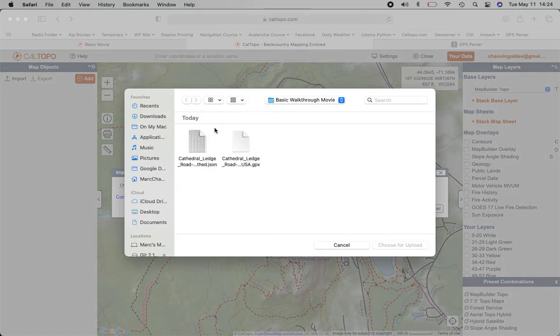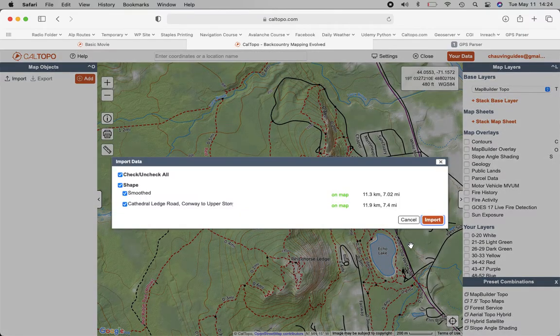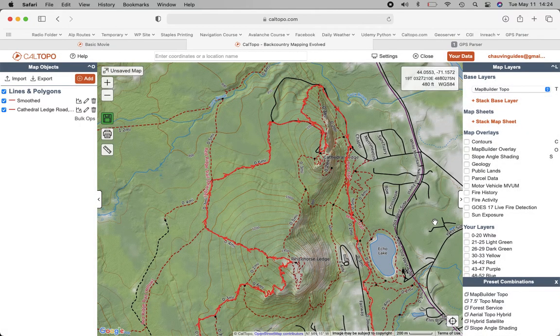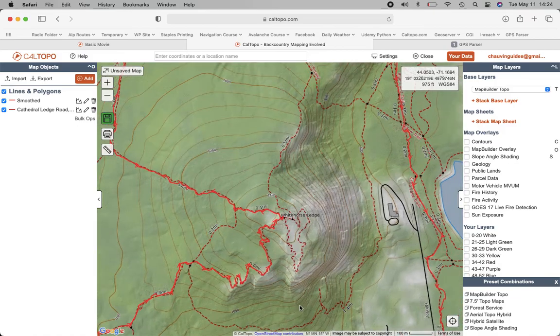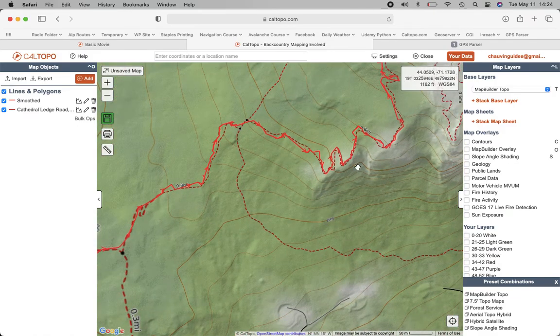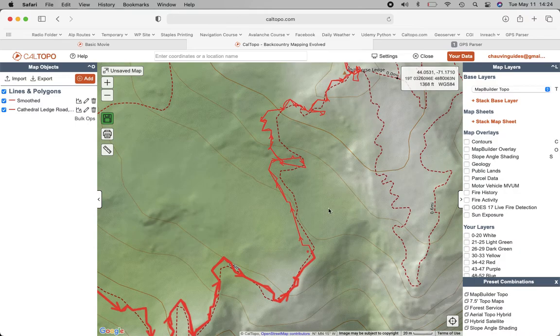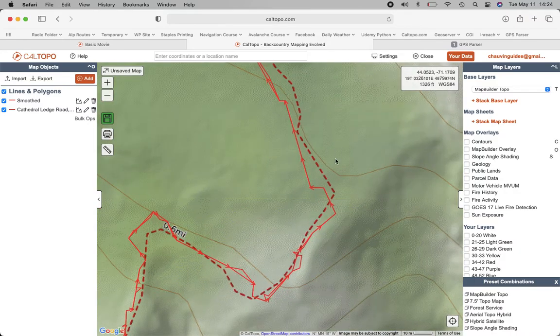So when you go to the file that you have your original data in, there'll be another file now, whatever you name the file, with an add-on that says smoothed and JSON. So I'm going to put both of those into CalTopo, and we're going to compare the smooth one a little bit to the original, just so you can see it here.